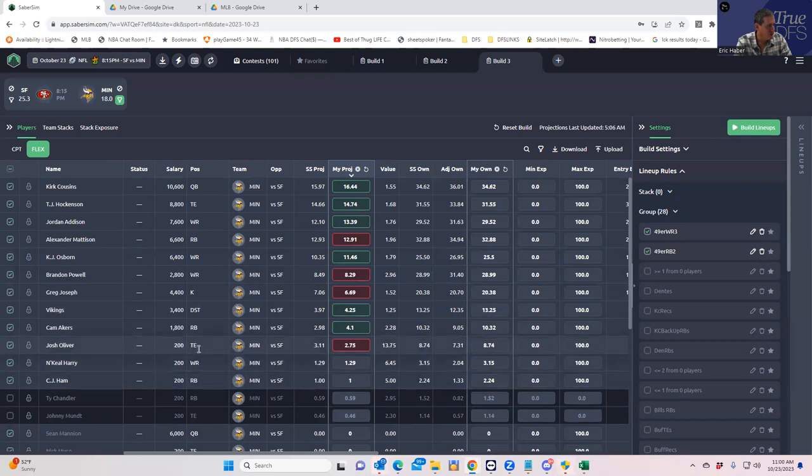And then other just real cheapos. So Josh Oliver, N'Keal Harry. I guess the same thing, I don't want to play two of those guys, right? But between Powell, Hockenson, Addison, and Osborne, they're going to get most of it, right? But I don't think I want to set a rule here, because if Oliver gets one, I don't want it to be at the expense of any of these other guys. Because I don't think there's going to be a huge target share concentration like there is going to be in San Francisco. So I don't think I'm going to do too much with this.